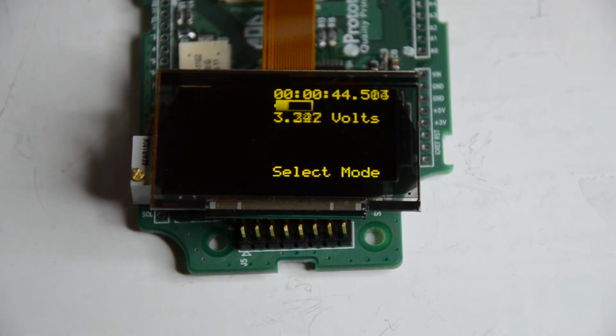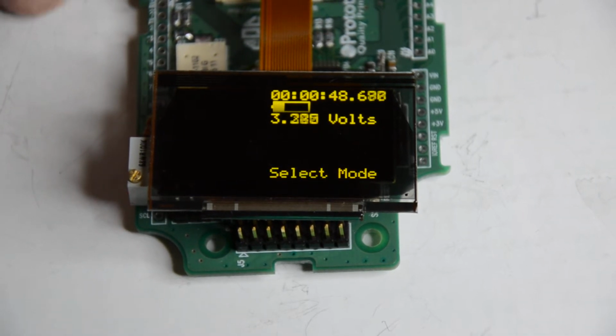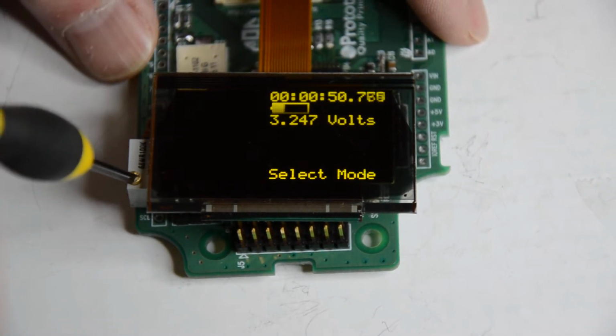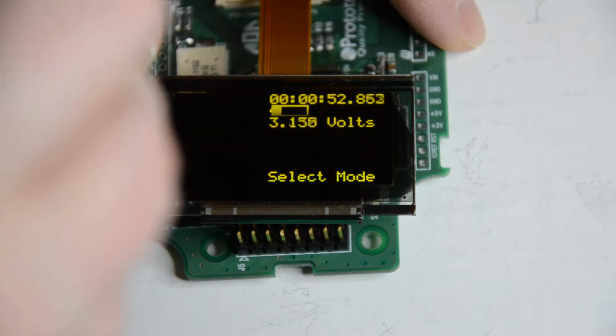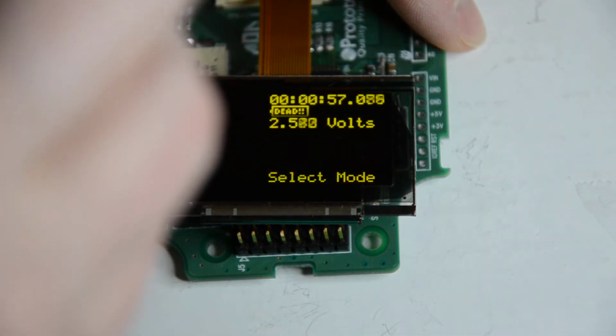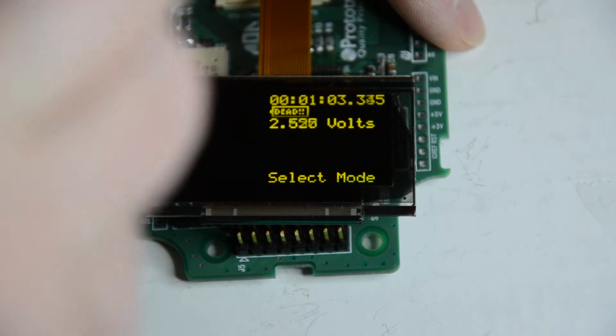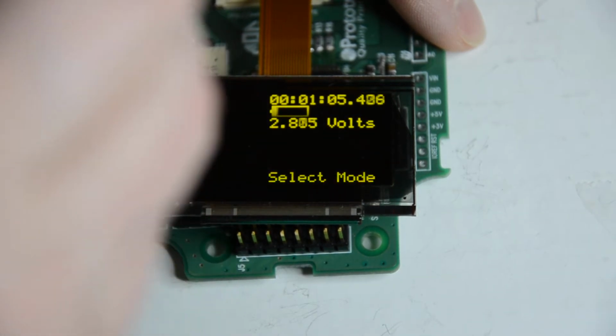I don't video enough to warrant a video tripod, but here we can show you again what it looks like when we adjust the pot here attached to the analog pin. So in this one, the battery shows dead in the center. It kind of shows you how small of a pixel. I think that's a 4 pixel by 4 pixel font, and it's obvious what it means when you see it.